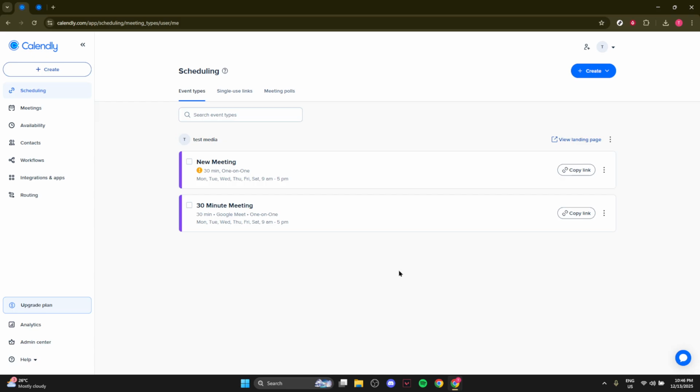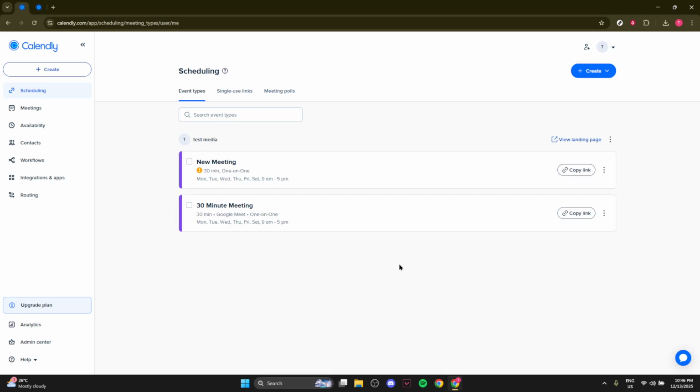First, you'll want to open up your web browser and head over to Calendly's website. Once there, sign in to your account. If you haven't got an account yet, go ahead and create one. It's straightforward and only takes a couple of minutes. With your account open and ready, you'll find yourself on the dashboard. Here, look for a button labeled New Event Type and give it a click.